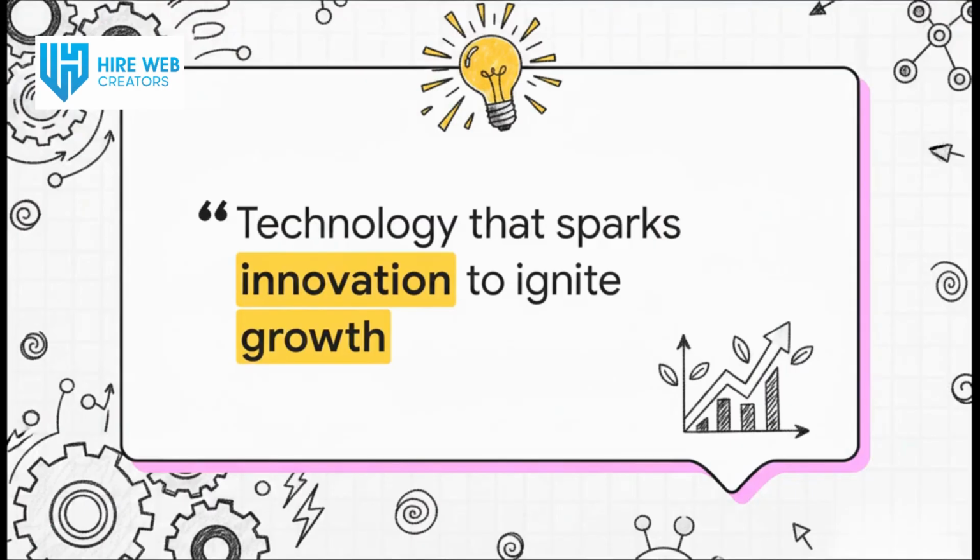Right at the very top of their blog, you'll see this core tagline. Now, you might be thinking, okay, sounds like a nice piece of marketing, but when you're looking at a platform operating at this kind of astronomical scale, this is actually a structural mandate. The technology ecosystem here isn't just designed to keep the lights on and the servers running. No, it is explicitly built to evolve, to scale, and to act as a real catalyst. Every single line of code, every data stream, and every new AI agent we're going to look at today is engineered to spark that innovation and ignite growth, both for the company itself and for its hundreds of millions of members.